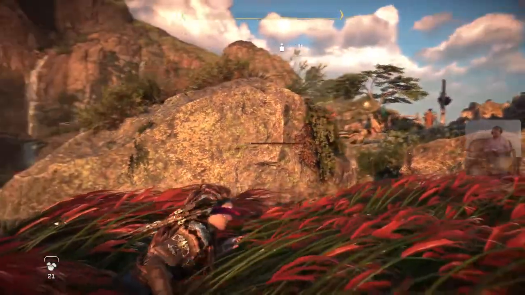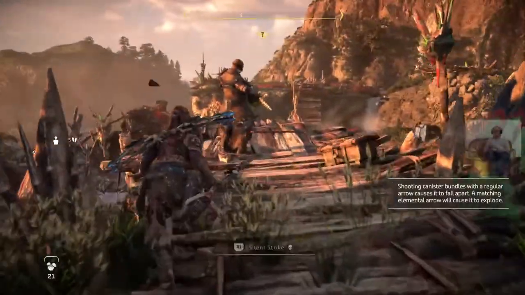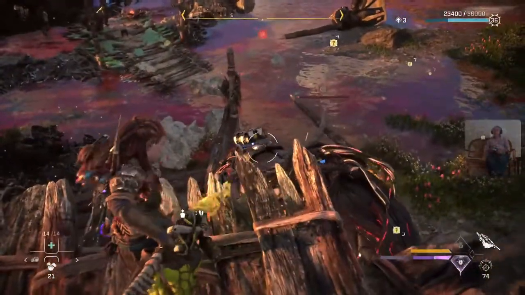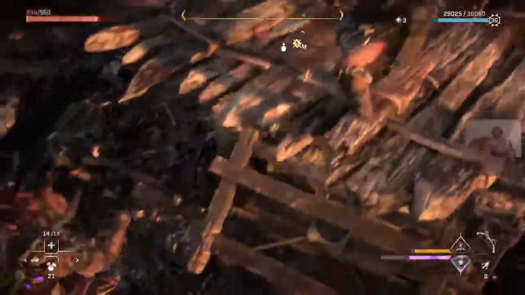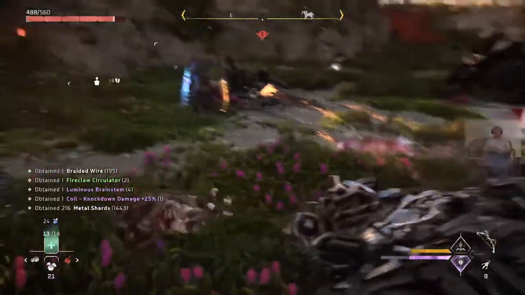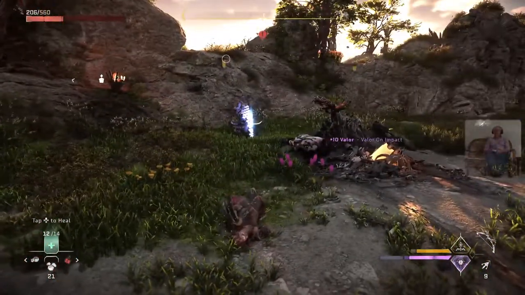Now let's see if I can. I might be able to. Wish another machine would show up. See if I can sneak up on this guy. Alright. We're going to take the acid splitter here. Oh, shit. Well, I might as well take the fire claw stuff. We got this crazy guy. No, that's not gonna do me any good. Well, go after her! Oh, shit. Pain subsiding.